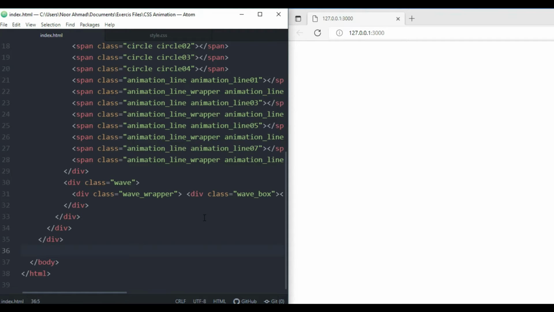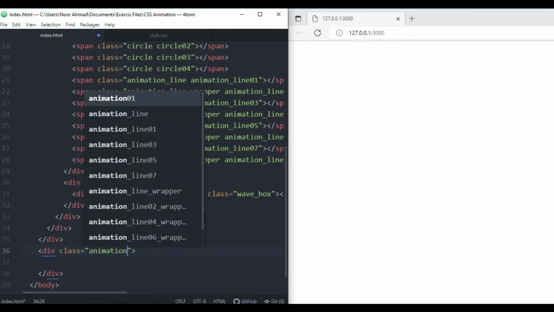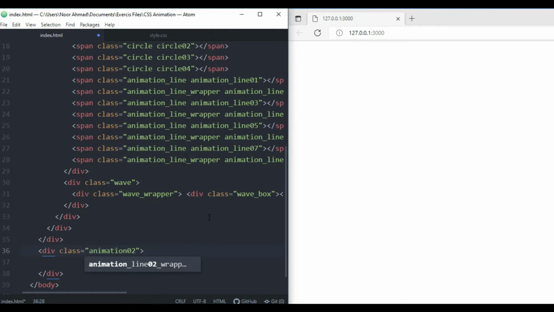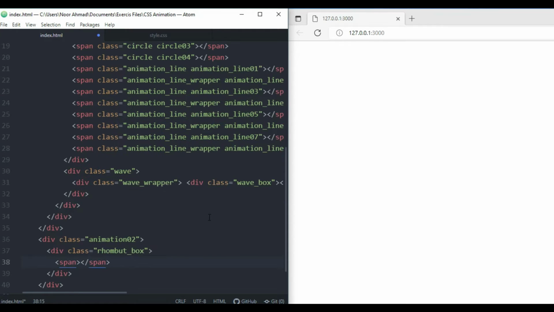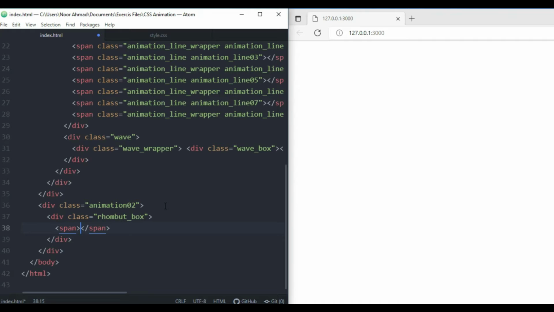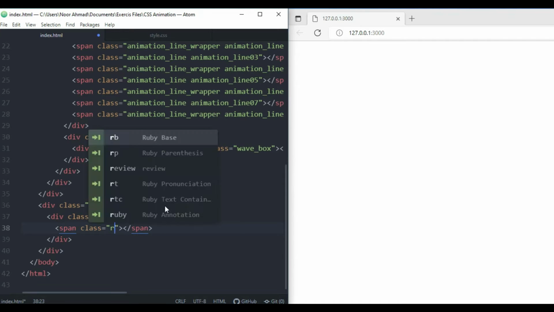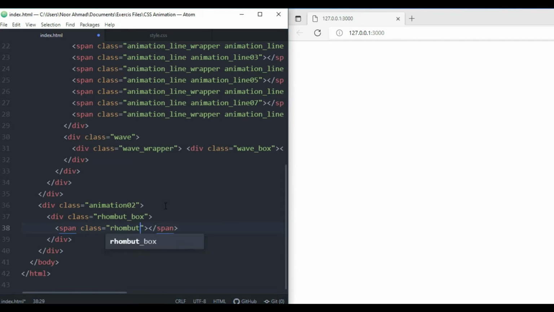So now we are going to create another div with animation 02, and inside this div we are going to create another div with rhombus box, and here we're going to create a span. So the span class name is dash.